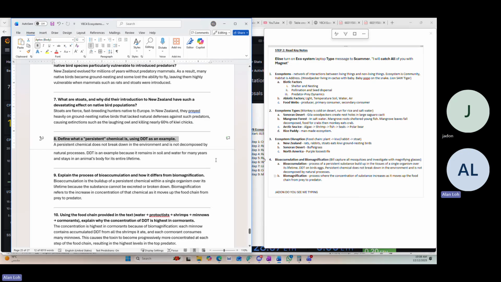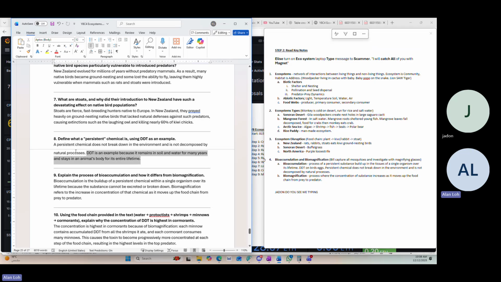Okay, tell me your answer. What is your answer for question number 8? The pesticide is a chemical used to kill mosquitoes and other insects, but it's very harmful to the human body and other animals. And it's not decomposable. It cannot decompose, so it stays in the air for a long time. Actually, it's water, not air. For DDT, it's water. Maybe for other pesticides, it's air or soil. Good. Excellent. I like your answer.